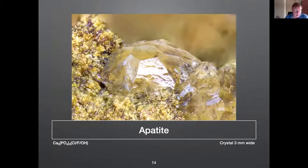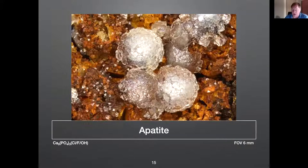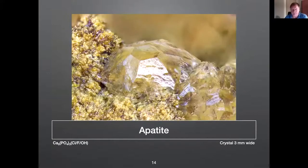This is also apatite. At first glance, I wouldn't have recognized it directly, but on closer look, you see that the hexagonal basic structure is evident. That's what you see right here. It's sharp and very well developed, but a bit unusual. It's sort of an umbrella form. It's not all too common, I think.